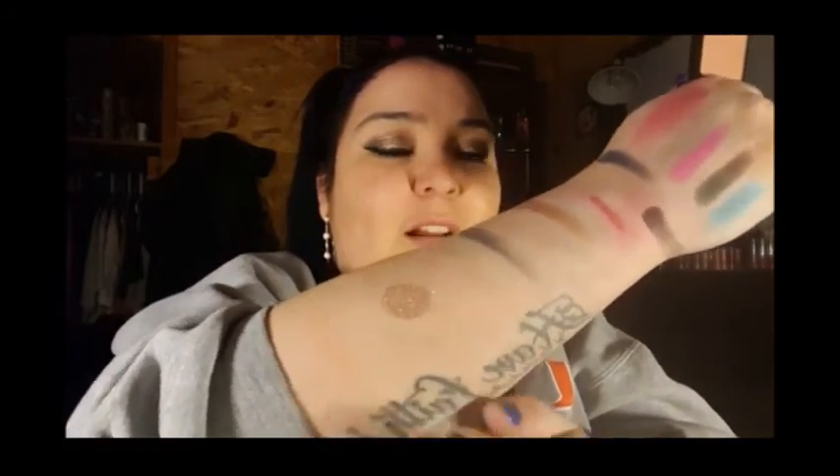I also found three of the Wet n Wild Ombre Blushes — I think these are all the ones available. I have them in Purple Haze, Princess Daiquiri, and May I Buy You a Drink. I don't really see the ombre effect on camera — this one you can see a little but not so much the other two. And lastly I found the new Wet n Wild Color Icon reformulated blusher in the shade Rose Champagne. It actually looks more like a peach shade to me — I don't know where they got rose from. It's very pretty though, and when Kathleen wore it on her face it looked absolutely gorgeous, so clearly it looks different on the face than on the hand.